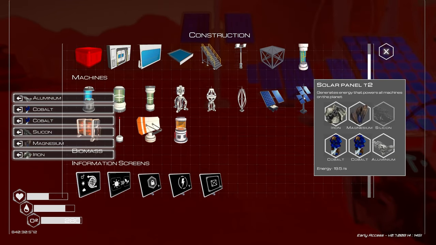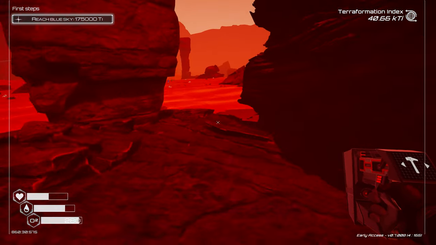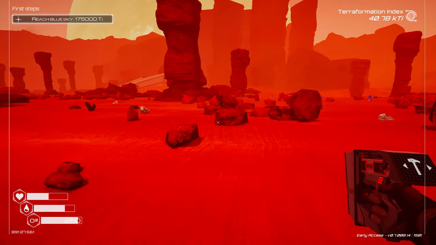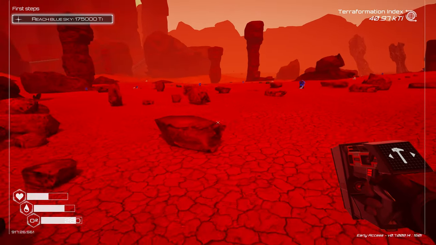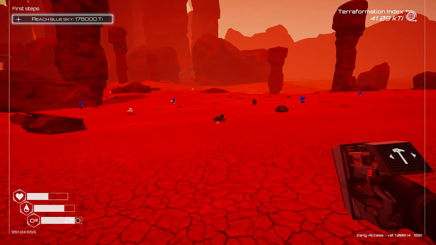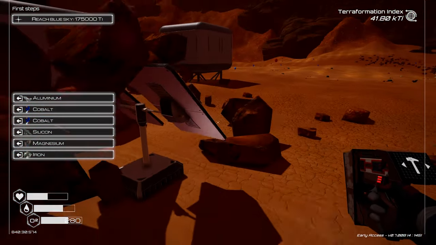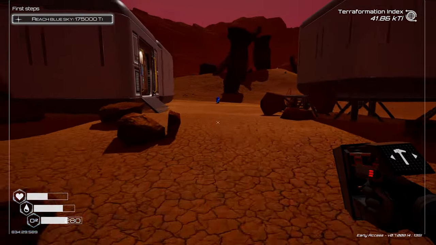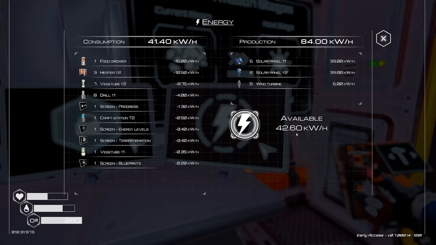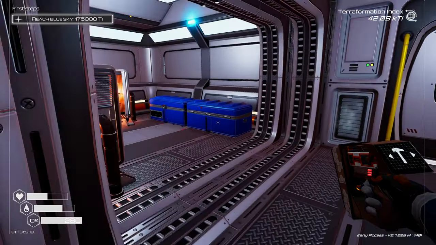One. Can I make another one? No, I need one more silicon. Any more silicon? Jeez Louise! Oh, aluminium. Oh, I need silica. Are you silica? You're silicon. Perfect. I got both. Another one down. That's an additional new 40 megawatts there. Right? I think. 42.6.